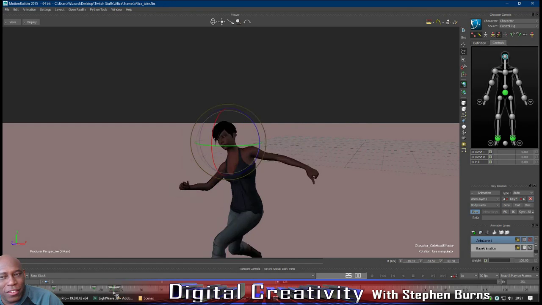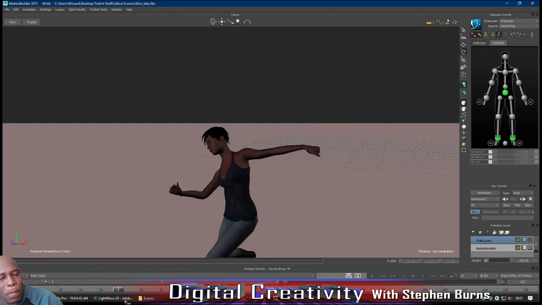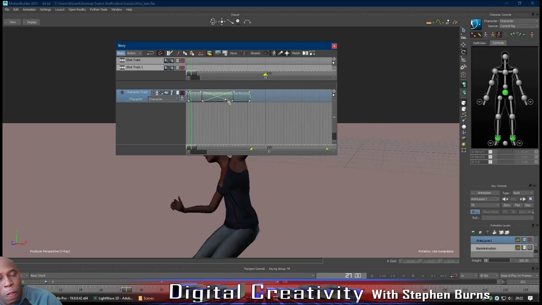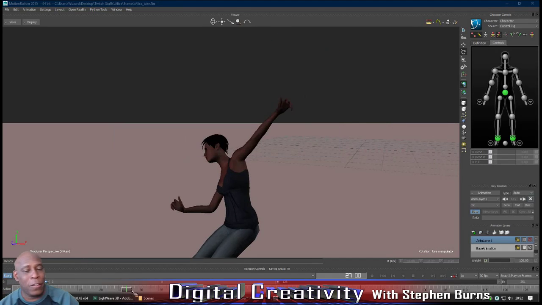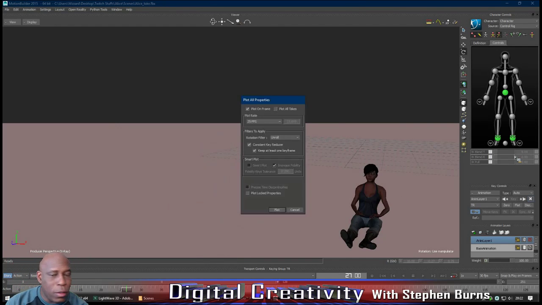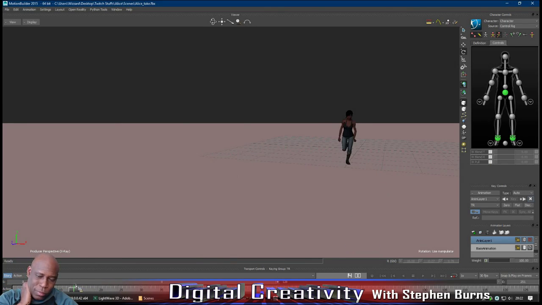So now I've got her running. And let's get rid of that. I've got her running, so now I'll look over. And then, because I moved everything earlier on, let me just reorient that a bit better. And then I'll need to replot this to get it back. So she's now running.